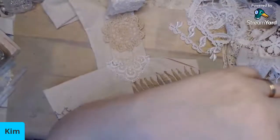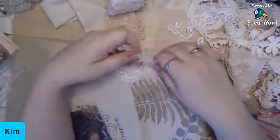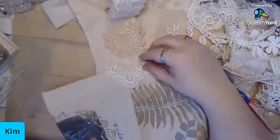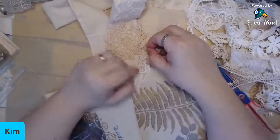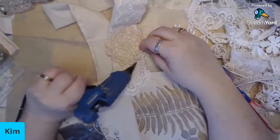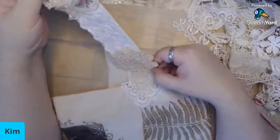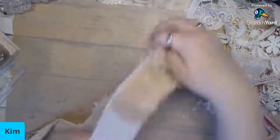I have these little bows. I have doilies. I have little flowers. A piece of that would be nice. Yes, yes, yes. You don't have to completely cover up the handle, but just enough to give it texture too. There, that looks really pretty. And I can put a button here and a button there. Button everywhere. But see how pretty they look? I just love snippets. Okay, so let's work on the other side now.